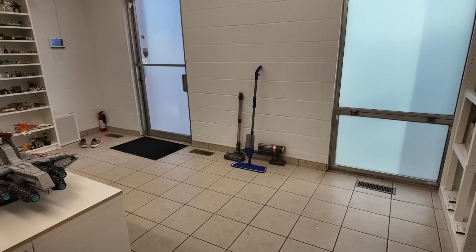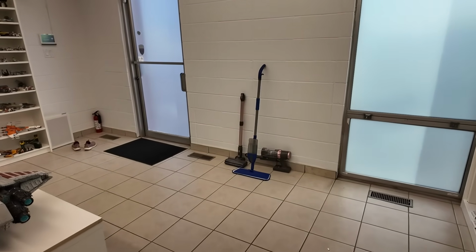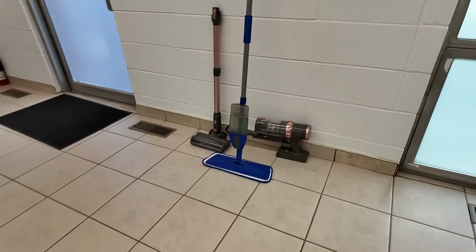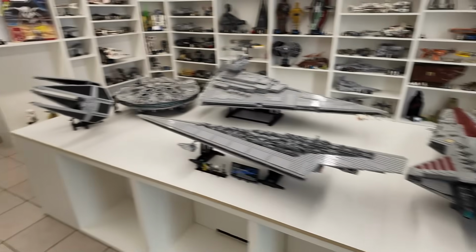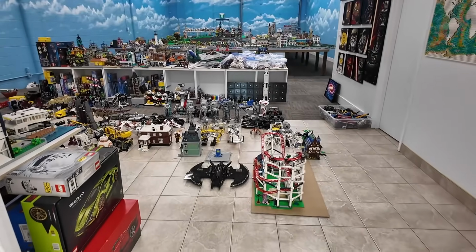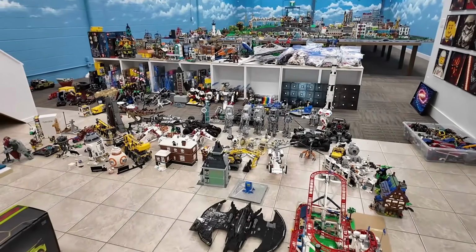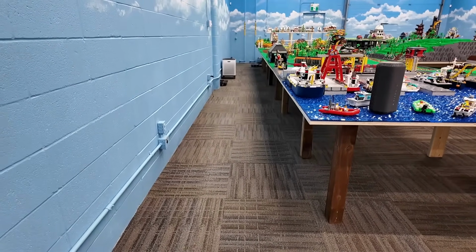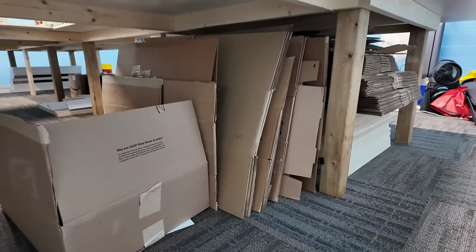The first thing I did was move all this stuff right here. My end goal today is to be able to vacuum and mop this entire studio. Well, I'm not gonna mop the carpet, but I want to vacuum the carpeted area. But how am I going to run my automated robotic vacuum with all this Lego on the ground? I also cleaned up this aisle right here by collapsing all those boxes, a lot of which got filed away right here.